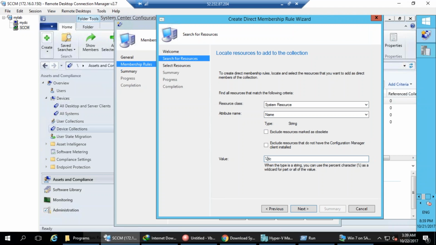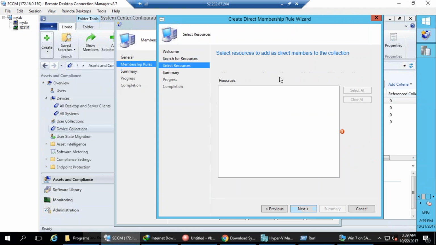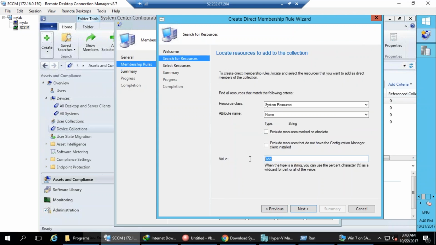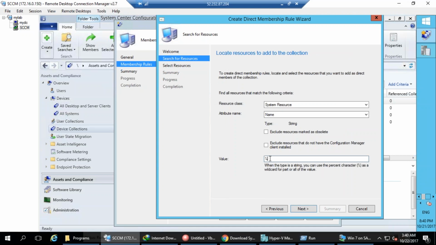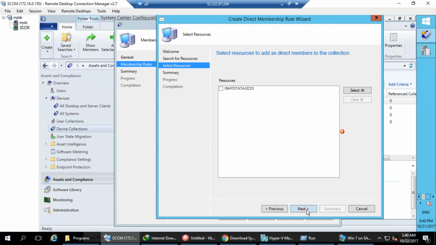So what I'll do, I'll take a percentage sign, which is a star. That means there is no DC name filter. Or if I give the full name, with the percentage sign, I can simply take DC01. So this machine becomes part of my collection. Which is ending with DC01, I want. So I'll get only one machine now.